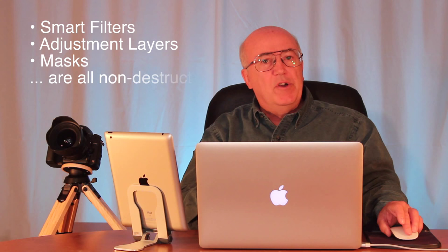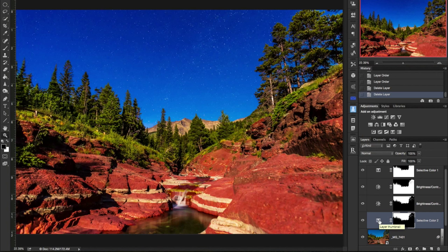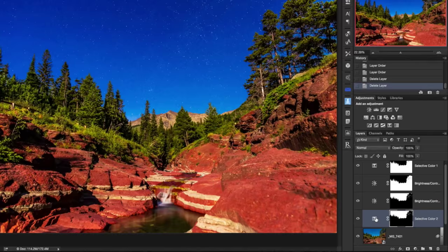So masks are non-destructive. The adjustments themselves that we're doing to these image layers are non-destructive. That's one of the most powerful features of Adobe Photoshop. Not only the smart filters, but these editable and maskable adjustment layers.